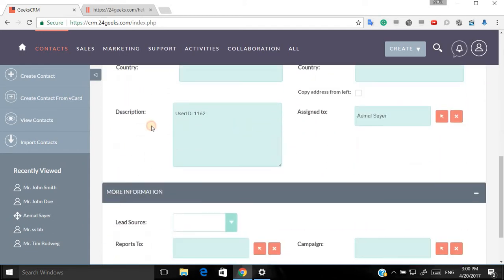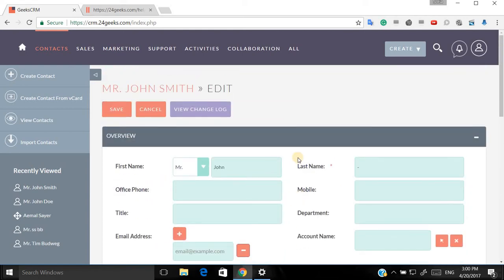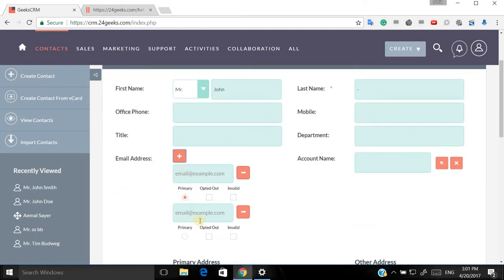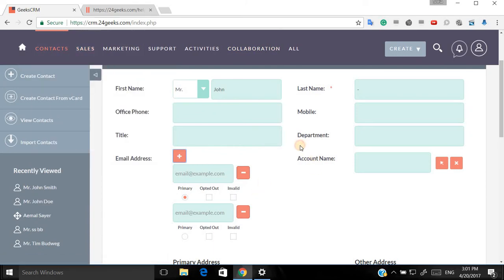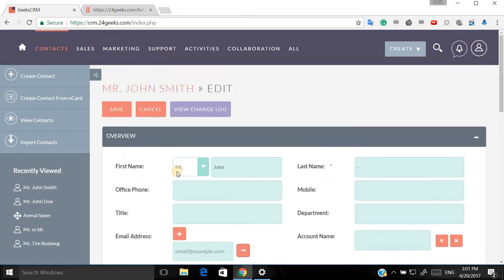But as a whole, this description field is extremely important, and we are now just starting. So start capturing as much information as you can during the call. Maybe you need to add the email addresses here. You can add multiple email addresses like this. But gradually we will teach you all the features of this database whenever we are going to use it. So that's how you store some basic information about a client on this platform.